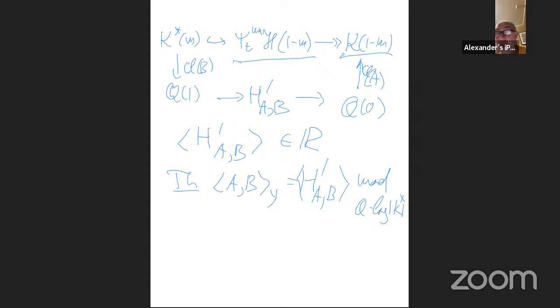Well, maybe let me say just one word that the theorem is actually an easy model of the formalism of motifs, and the main thing is that certainly we should compare the two real numbers, which are defined in somewhat similar way. We have Hodge structures of similar shape, and we assign them real numbers, and we should just compare the two.